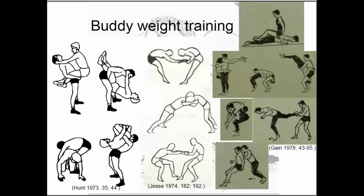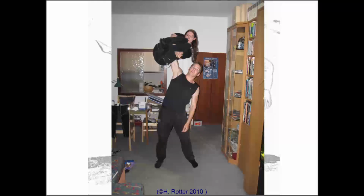Then you can do, it's called Partnerüberschlag. Pick someone up and do backhand springs with his legs, if that makes any sense. You can have him pull, you can have him push, basically everything is possible. And, yeah, of course, if you're good at manhandling people around, it also makes for a good party trick.